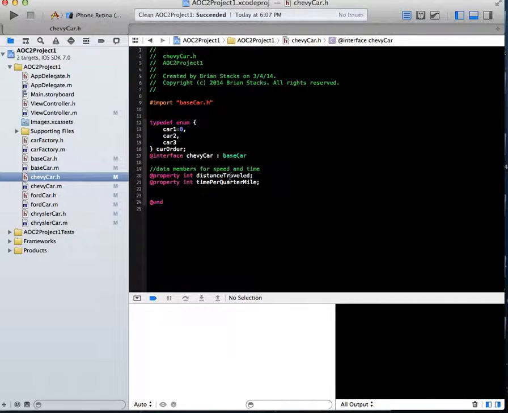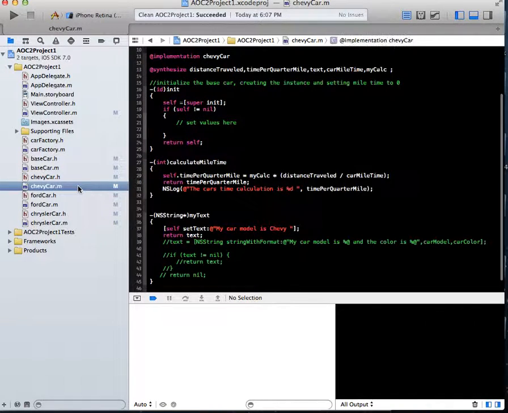I gave it two integer properties: distance traveled and time per quarter mile. I brought in my init here, but you're going to set all the values in your view controller, so you don't have to set any values here. I just commented that this is where the values are going to get set.